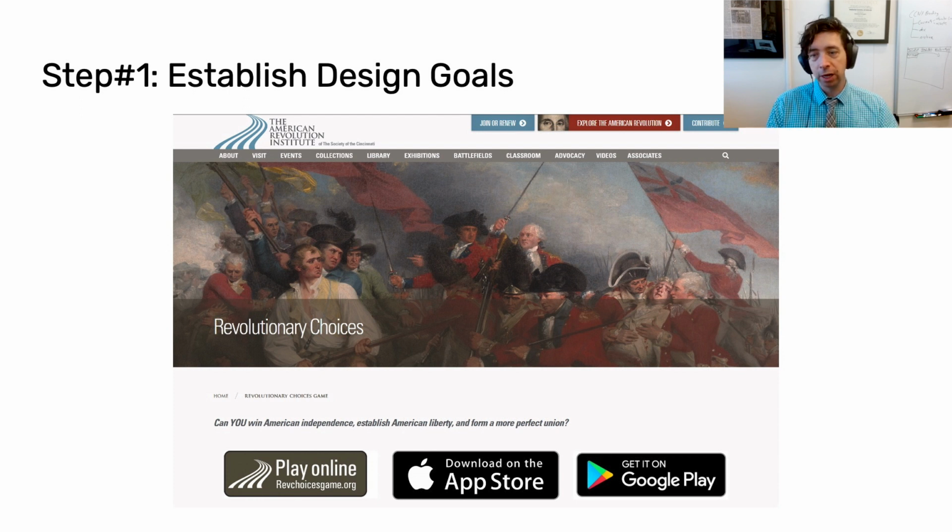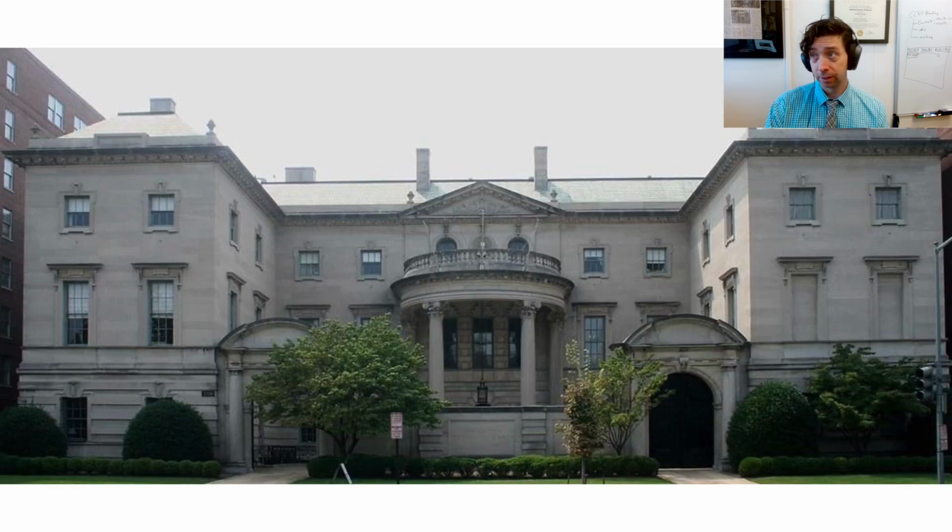The very first thing we have to do is be extremely explicit about what the design goals of the project are, right? It's not enough to say the little paragraph I just said about what the goals were. We had to be really explicit about exactly what the game was going to teach. That is not something that Playmatics did. We didn't actually do that at all. That was handled by the Society of Cincinnati, right?